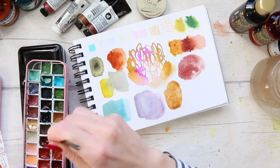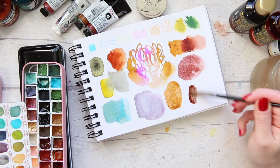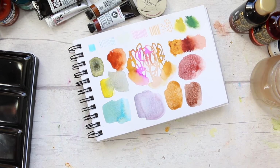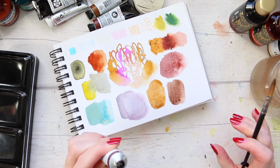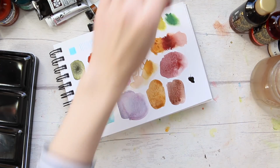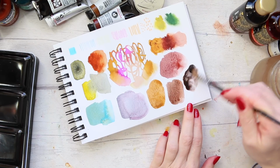Okay, let me just do one more. So this was Luna Red Rock, and now is Hematite Burnt Scarlet Genuine, which next to it I want to swatch the latest color I have added. And it's this one here, Hematite Violet Genuine. So it's slightly different. It's a bit of a naughty one, my tube at least. No, it's good. So I use the toothpick now to mix it inside, and it seems to be working, but I had about half a teaspoon leak out when I was doing a video on Instagram.